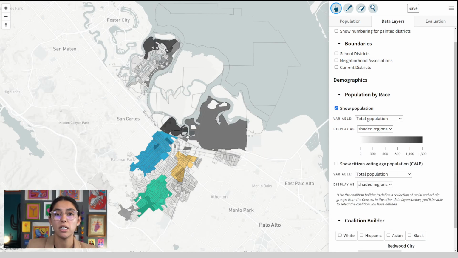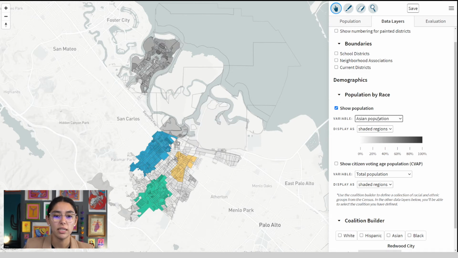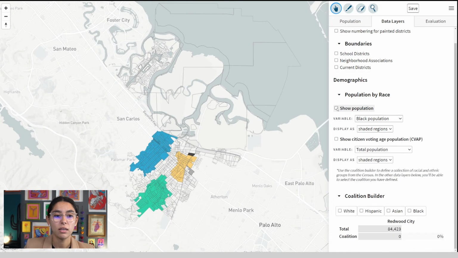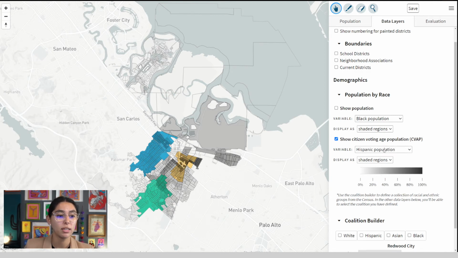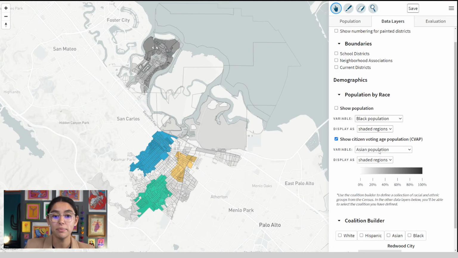For demographics, we have the total population. And again, this is based on 2020 census data. So we can see the total population and then also the ethnic breakdown. The other data set is the citizen voting age population, which you may also here refer to as CVAP. And this is the population that is folks who are over the age of 18. This is also the data set that we would utilize if we were drawing Voting Rights Act Section 2 districts. And so you can look at that again based on the total population of CVAP or the particular ethnic breakdown.